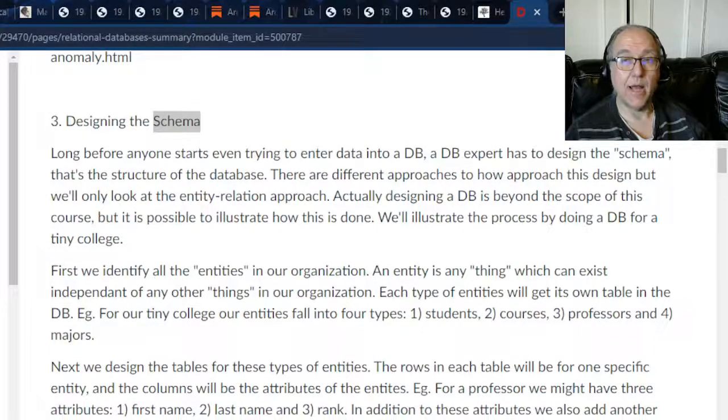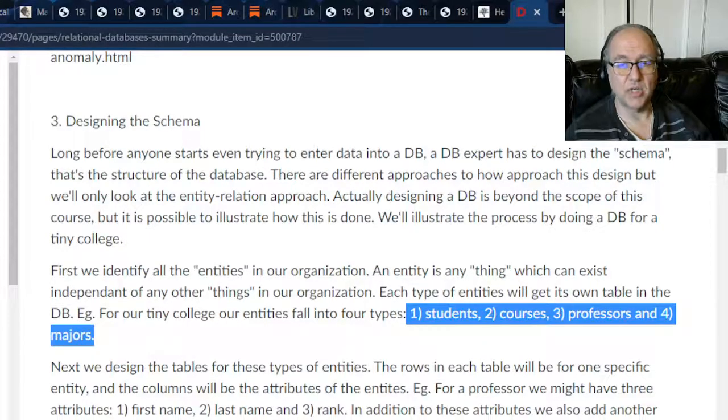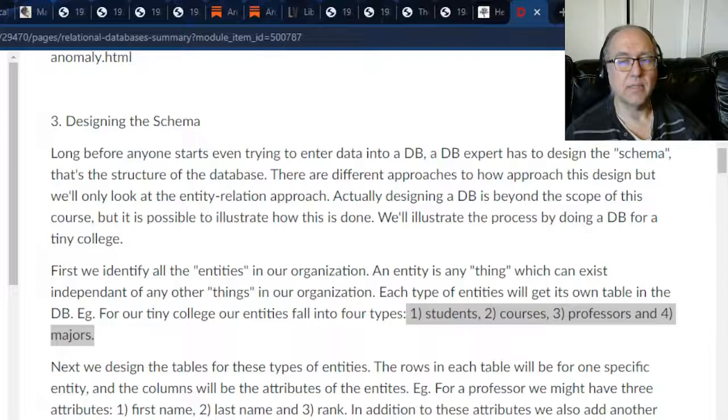And then a last set of entities. I did 4 here, but it depends how complicated your organization is. I just made life as easy as possible for us. So I just said, at this particular college we have only 4 entities. There are students, there are courses, there are professors, and there are majors. A course could be associated with several different majors. A major and a course are not the same thing, obviously. It takes many courses to complete your major, and some courses are useful for several different majors. And so there you go.